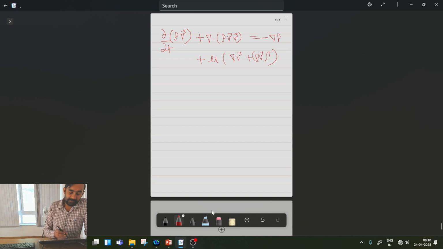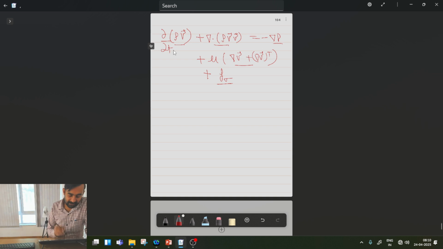Other than this, because we are resolving both the fluids using the one fluid formulation, we also have to account for the force which is acting at the interface. At the interface, the force which acts is the surface tension force, which we typically call F sigma, on a per unit volume basis. All the terms in this equation are on a per unit volume basis, and whenever I solve this equation using the finite volume method, I will be integrating it over the different control volumes, doing its volumetric integral.